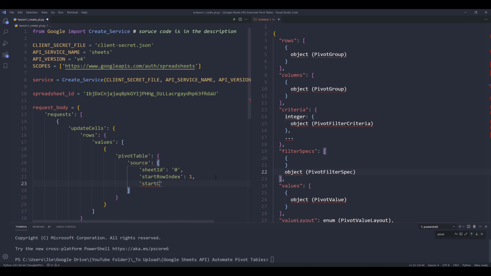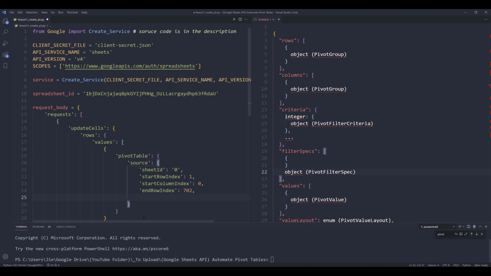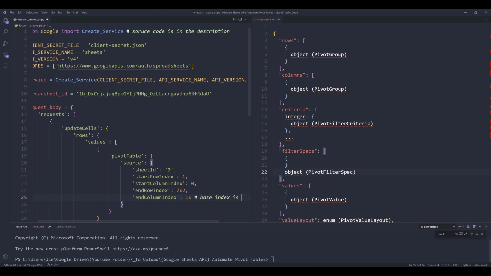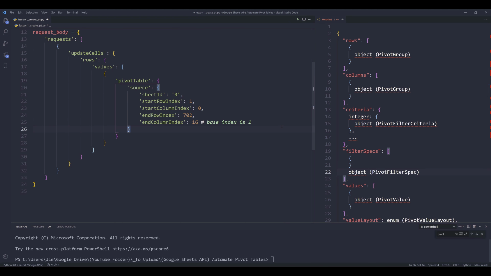And my start column index is going to be 0. For the end row index, it's going to be 702. And for the end column index, it's going to be 16. The base index is 0, actually 1. Alright, so that's everything we need to write to specify the data source.